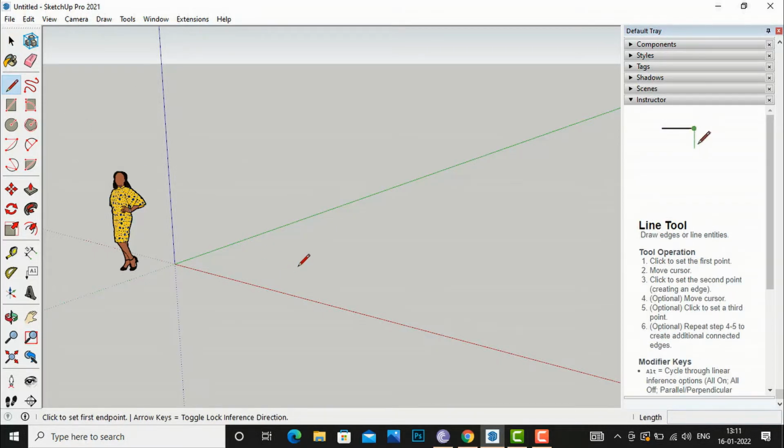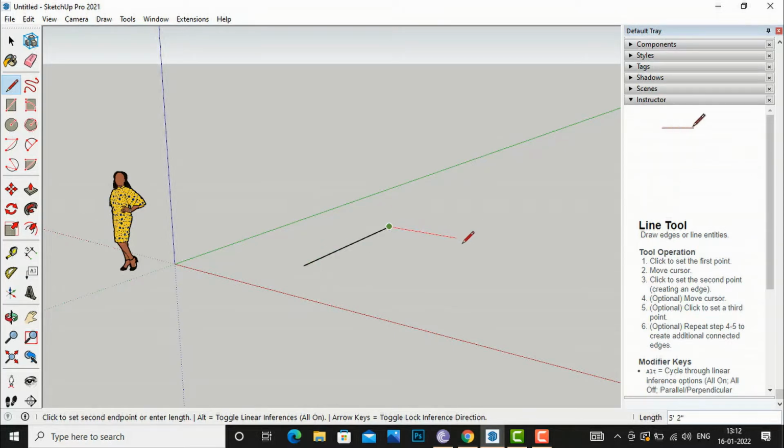Again you can select it. You can first create your point by left mouse click, and we are ready to draw our line here. I am going towards the green line, and you can see this length is changing. Suppose you are drawing walls or any shapes. I want 10 feet, so I am going to enter just 10 feet. You do not go here and type, you just type on your keyboard. If you type, the line will be drawn till 10 feet.